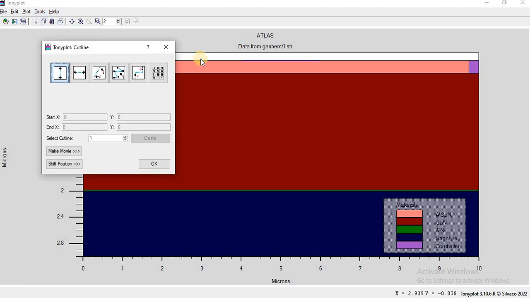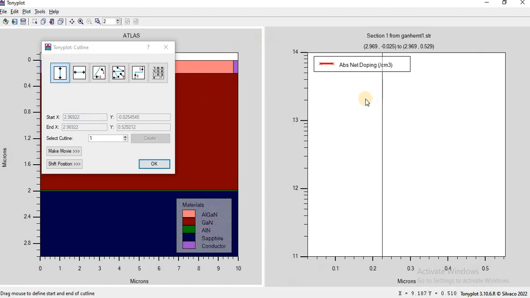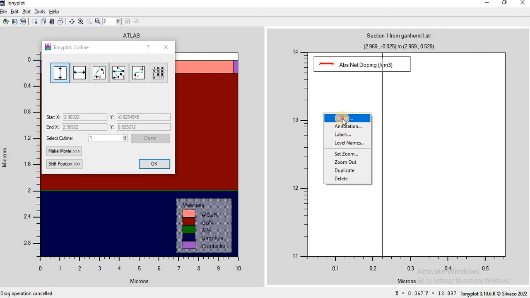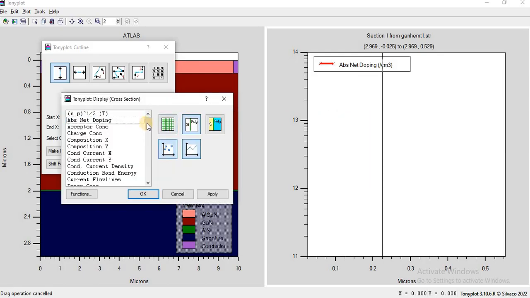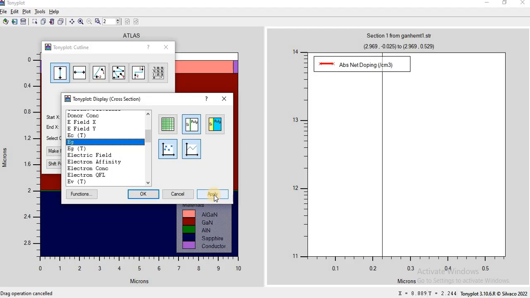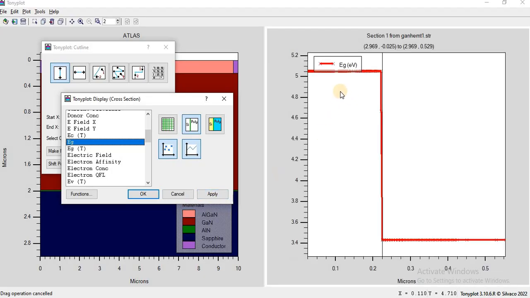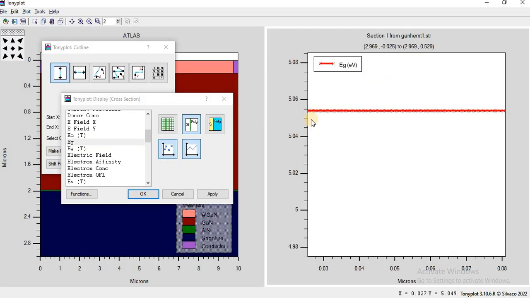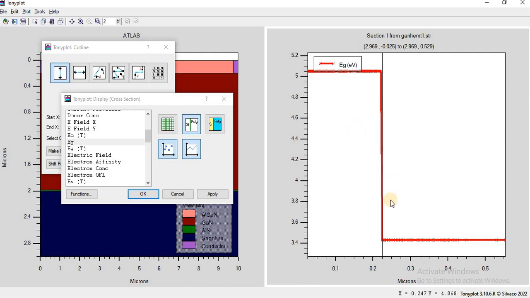and if I draw a cut line across the interface, then go to display, and here if I click on the band gap and hit apply, you can see that in the first one I have fixed the band gap at approximately 5.05 electron volts for the aluminum gallium nitride layer.